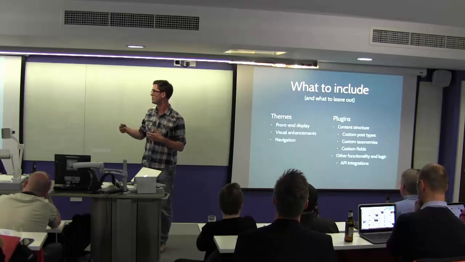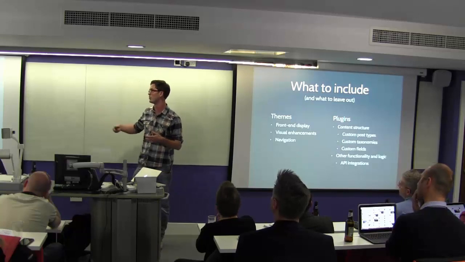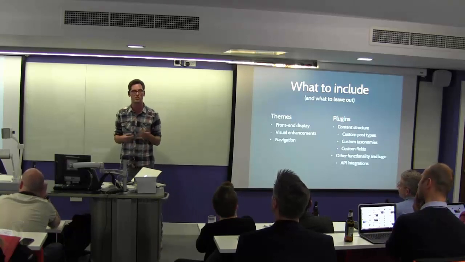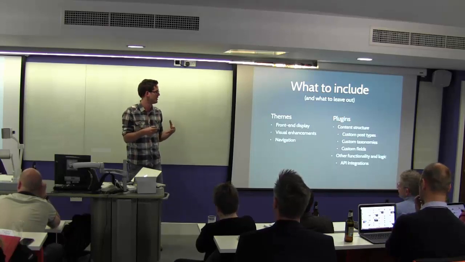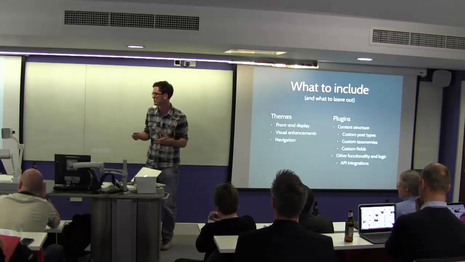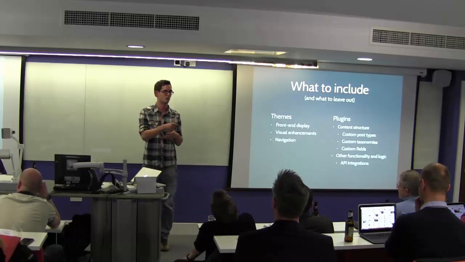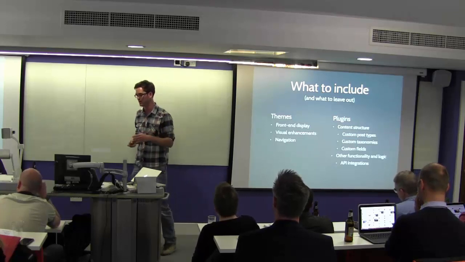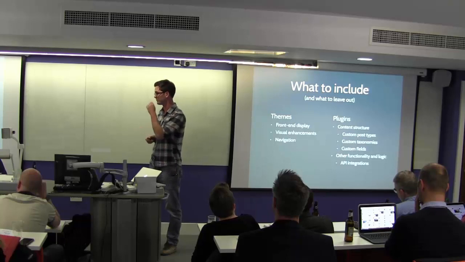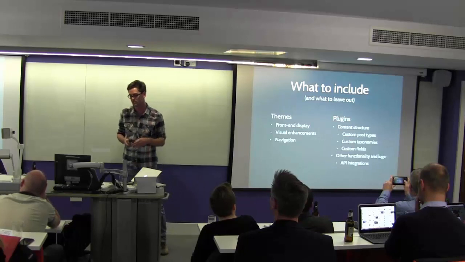What I would separate out into plugins, and this isn't always something that I've always done. I used to put custom post types and taxonomies and things right into the theme because I thought this theme that I'm building is so ingrained into the whole WordPress website that they're never going to want to change the theme, but people are going to want to change the themes. So your content structure shouldn't be part of that. You should be able to change your WordPress theme without all of your custom post types and taxonomies and everything just disappearing. So those kind of things should go in plugins. And also other functionality and logic, things like API integrations should go in there as well.